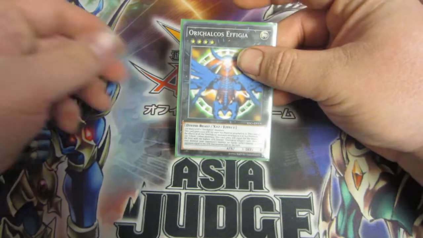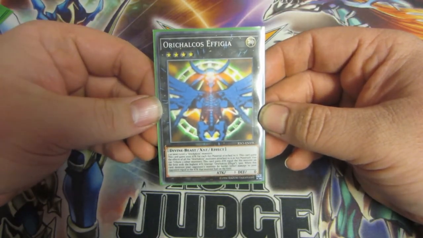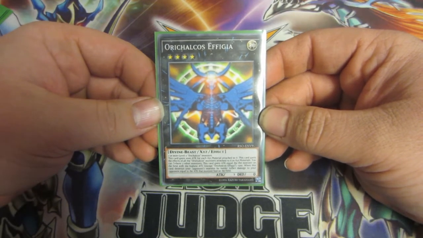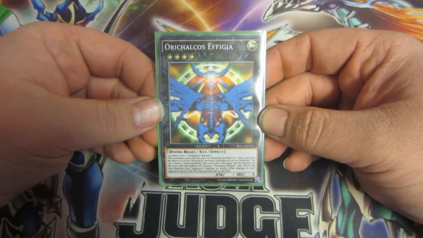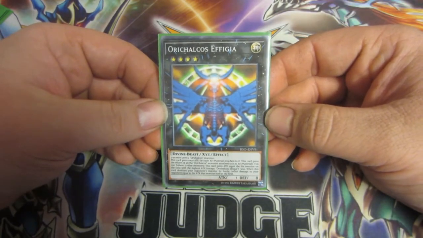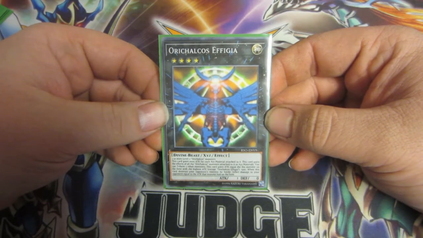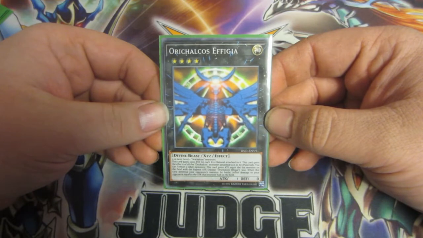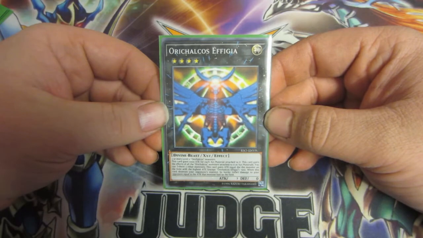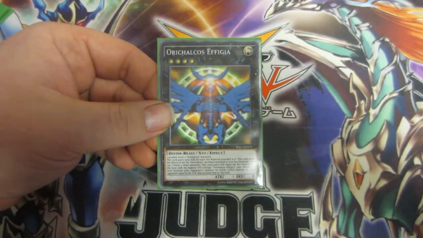Then we have Orichalcos Ophidia. You usually make this by overlaying all the statues, because it gains 1,000 attack for each Xyz material attached to it. It also gains the effects of all the monsters attached to it, so all those statue effects go onto this guy. Then you can tribute 2 monsters, and then this card gains attack equal to the monster on the field with the highest attack, except itself, plus 500. And then he Flame Wingmans whatever he kills. So that card does a lot.